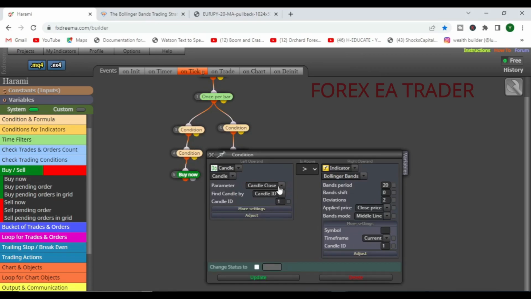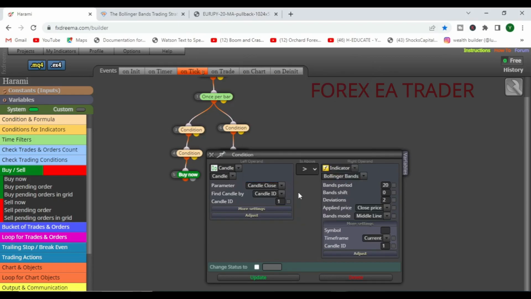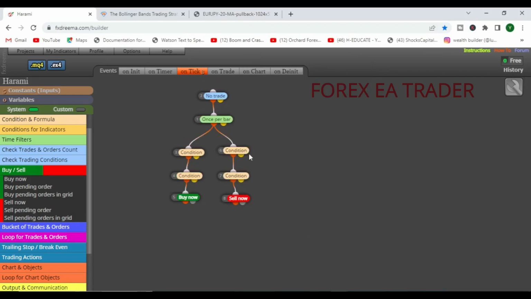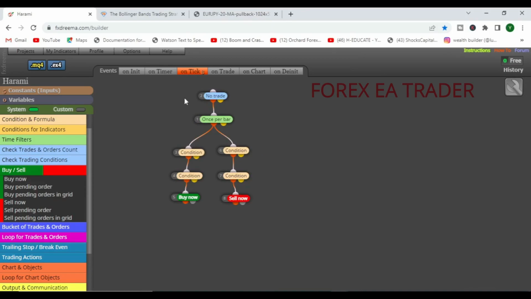Do you want to use candle close? Do you want to use the candle high? What's working for you is now up to you. So just see what works for you. Otherwise, I've given you some basics, and I think I've shown you the direction that you need to take. And this is less than 10 blocks, so you can still do this robot for your MT4 for free. You don't need to subscribe to do this.